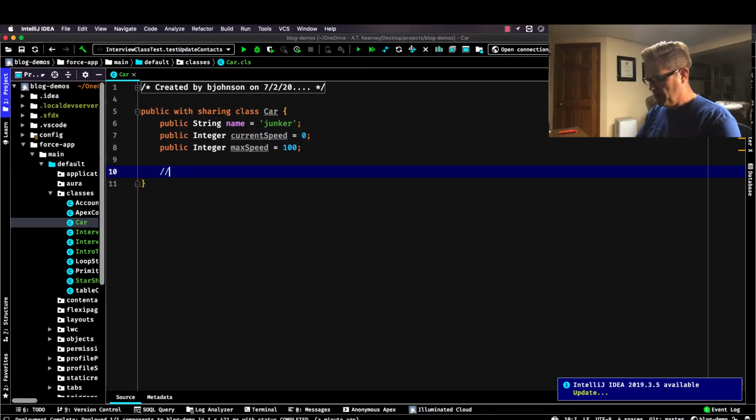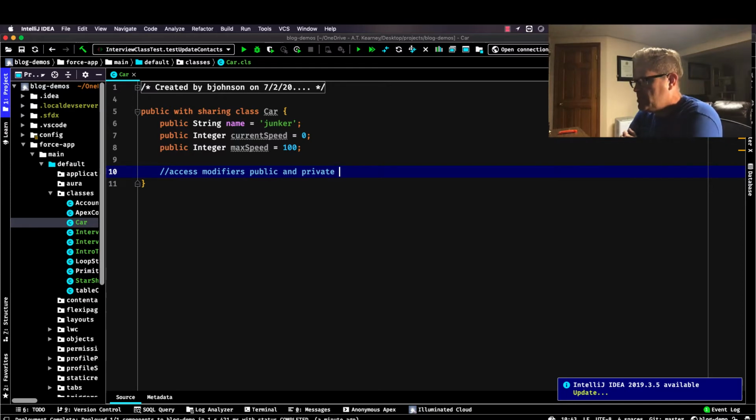Methods have a couple, I'm going to call them access modifiers. The ones we're going to worry about today are public and private. There are also a couple others. I would suggest you go read the documentation, like global. You really don't ever need to worry about global unless you're writing code in its own namespace. So everything we're going to do today, and frankly, I'm going to say 90% of what you'll ever do as a developer, is going to use public and private modifiers.